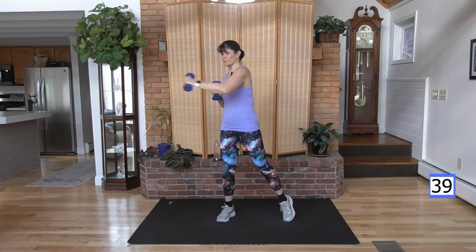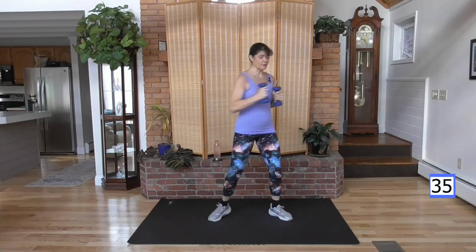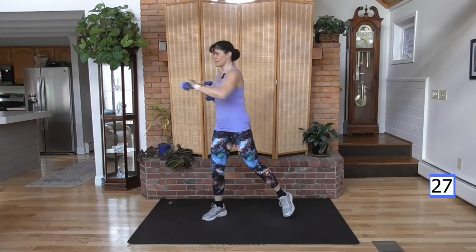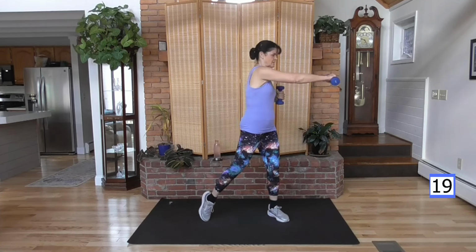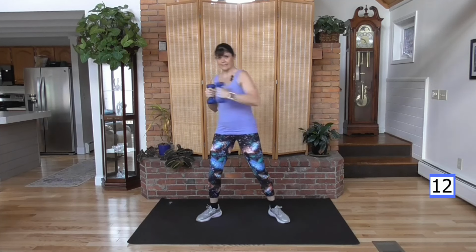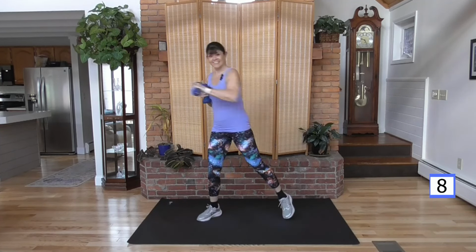You're going to cross punch. Ready? Right arm. Punch. Bring it over in. Other side. So we do want to move because this is cardio. Shoulders are down. Neck is relaxed. Strength on the upper body, squeezing the glute as you twist. You're going to feel the heart rate come up. And this weight is going to get heavy, even though it's light. If you ever need to put the weight down, if you feel like you need to put it down, put it down. Keep going and pick it up for the next round.